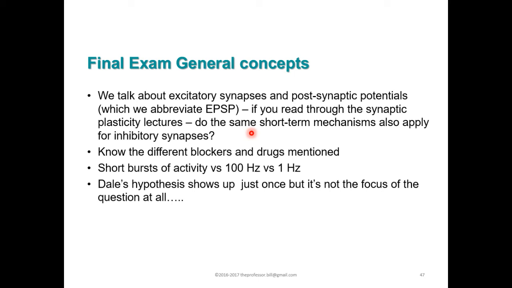Can I facilitate an inhibitory synapse? Yes, I can. Can I augment an inhibitory synapse? I can. Can I have short-term depression on that synapse? I can. And again, I want you to make sure that you understand that. It is part of your plasticity notes. It's one of those bullet points. But I don't want there to be any surprises for you. That's the one thing that I've learned, that sometimes one surprise can actually lead to a cascade effect.